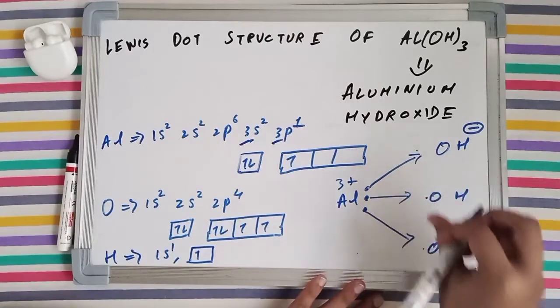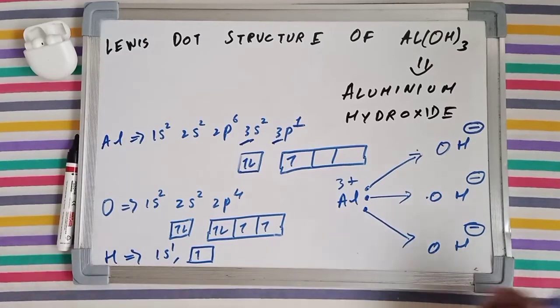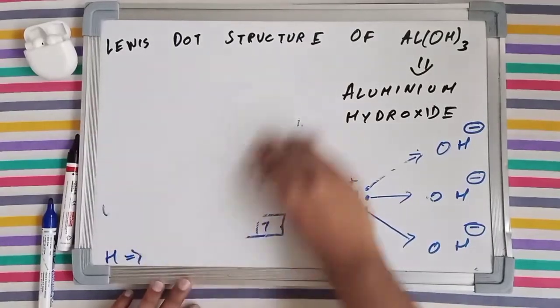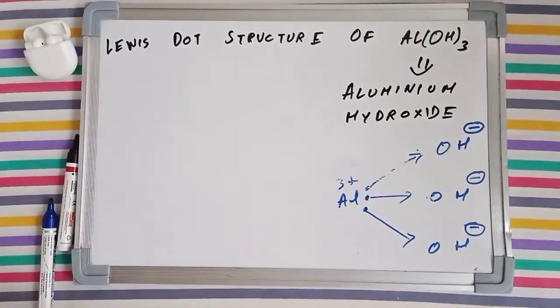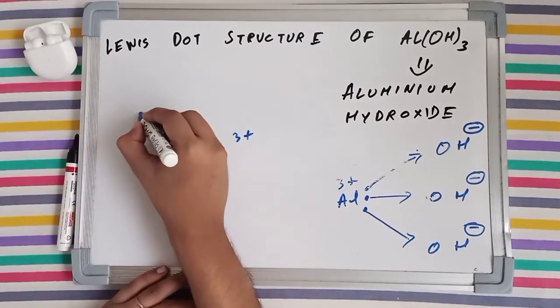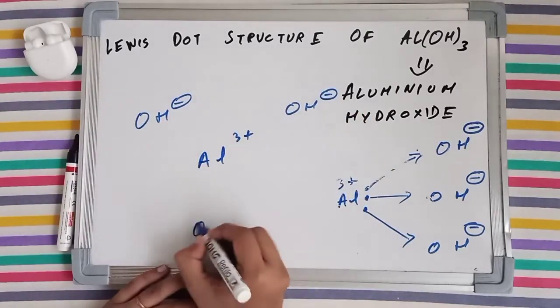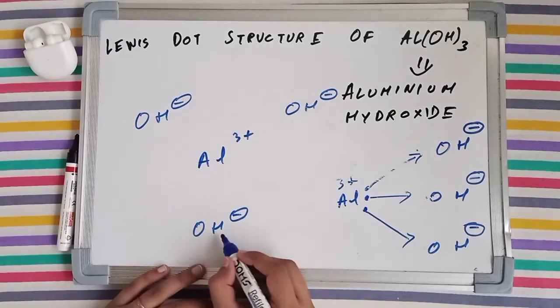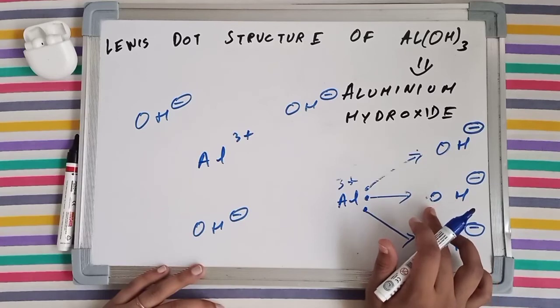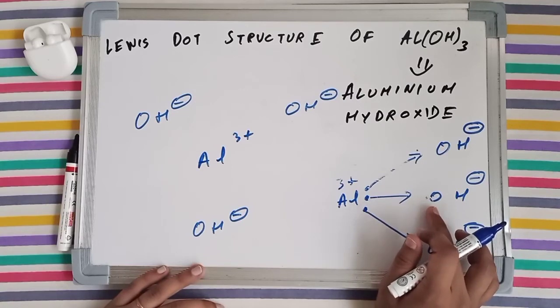These are over with making bonds because they have gained the electron they were seeking. So you've got 3 OH minuses. This is basically an ionic bond in which its structure will be like this. You've got an Al3+ surrounded by 3 OH minuses. The minus charge is basically on the oxygen, not on hydrogen but on oxygen, because oxygen was short on a single electron. After gaining an electron it has completed its octet, which means it now has 8 electrons.